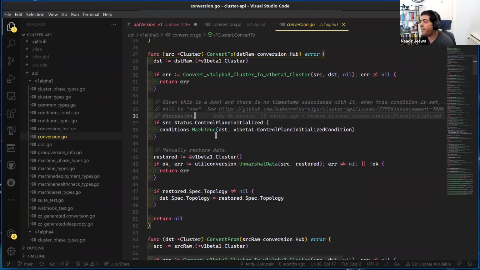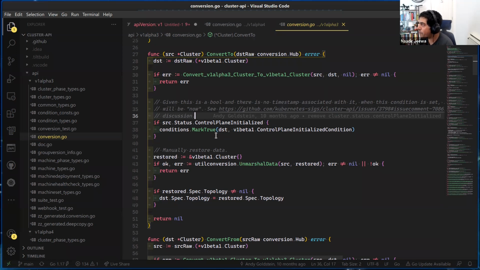So maybe we've deleted the field because we've got something better. Then what we can do is try and recreate what the old data might be based on our new better thing.